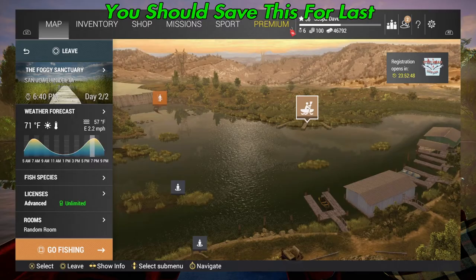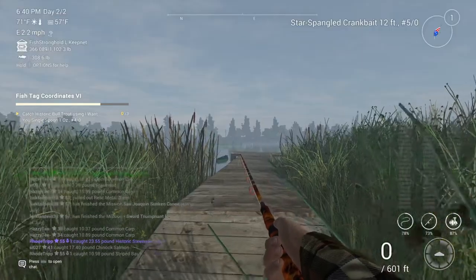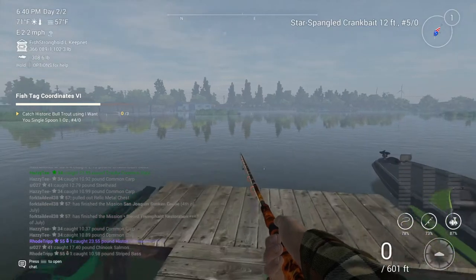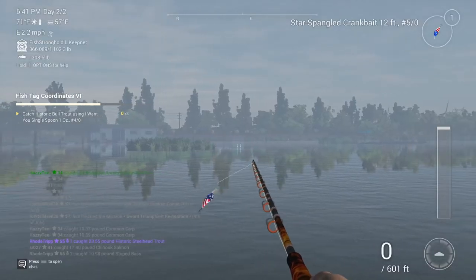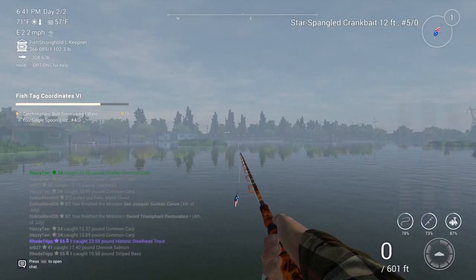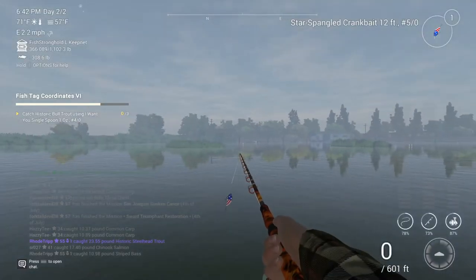at San Joaquin Delta, you're going to want to spawn in at Foggy Sanctuary for the historic striped bass as we continue on fish tag coordinate 6. And this is kind of an interesting one. I got 2 here and 3 here, if I remember correctly. And these guys just were normal peaks. You just reel in normal on 1. Did nothing fancy about them. They're not the fastest to catch, but they're not the slowest to catch either. It's not too bad.